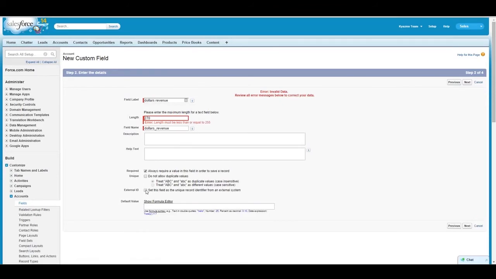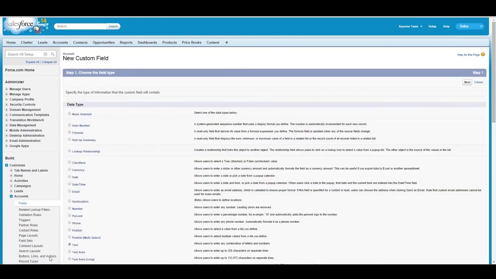You can use that external ID. You can tell it if it's going to be unique, whether to treat capitals and lowercase as the same, or treat them as different. And let me go back. So that's on the text.